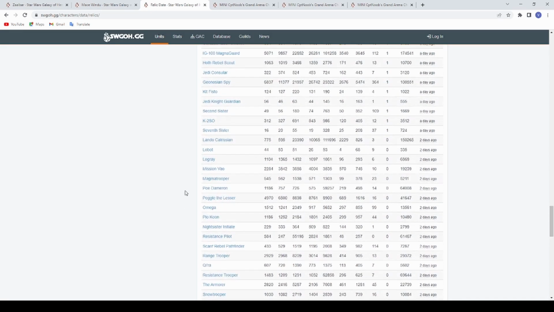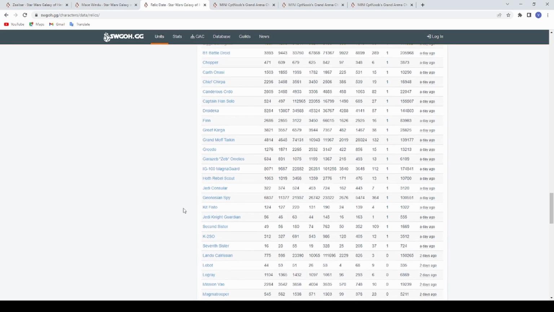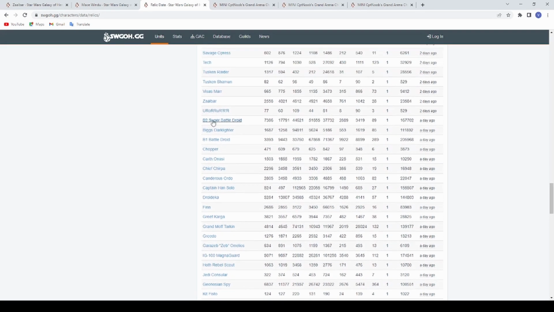But you'll see when we find Zaalbar, there is exactly one Relic 9. And that one was actually me. When I first pulled this up, that was 0. Nobody had a Relic 9 Zaalbar in the entire game. And I thought that was incredibly disrespectful to Zaalbar in terms of the character.